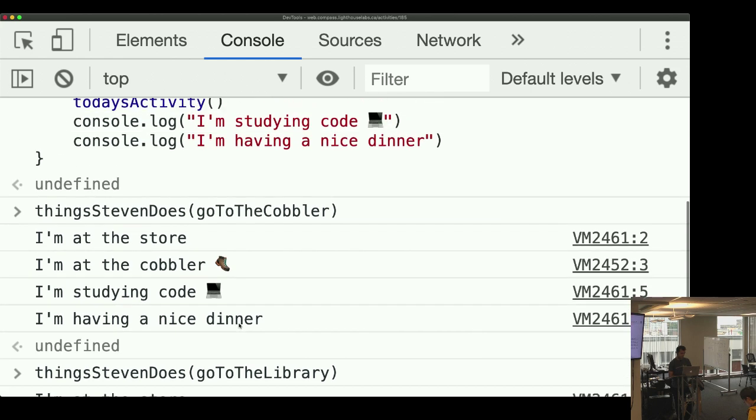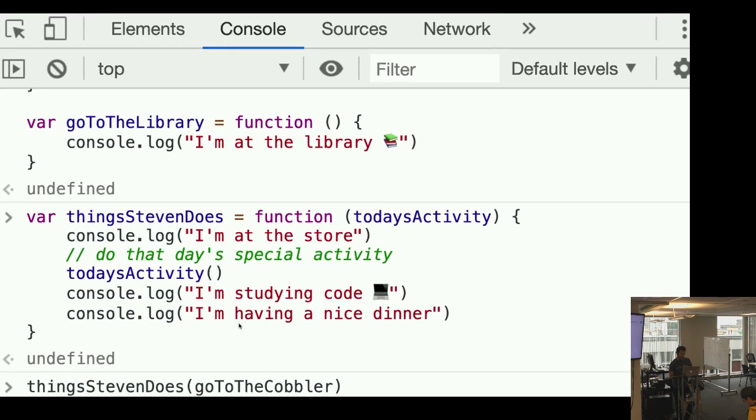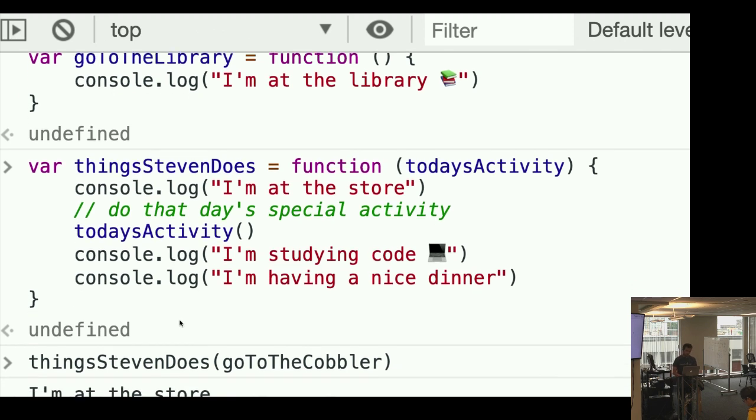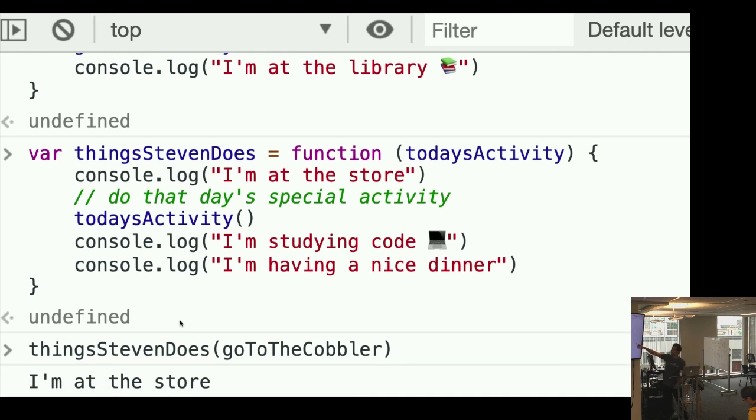I'm just scrolling up here again to show you the syntax that we're doing for that. I'm able to declare this function and say, hey, you're going to receive an action. You will. And when you get that action, just run it.